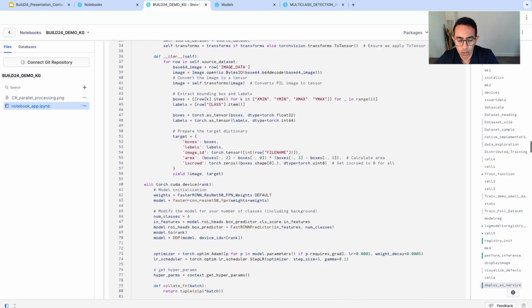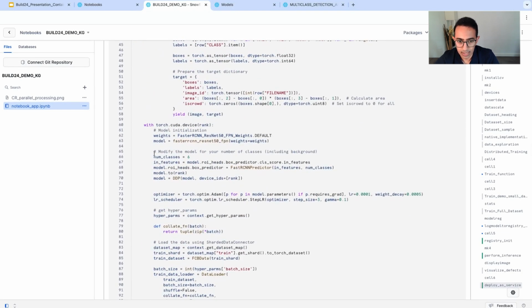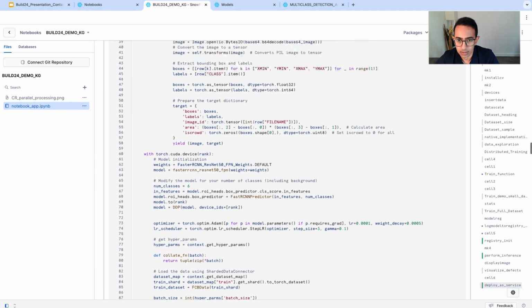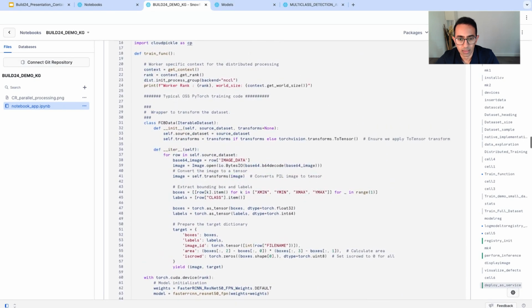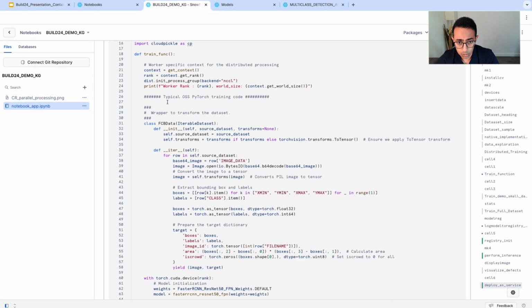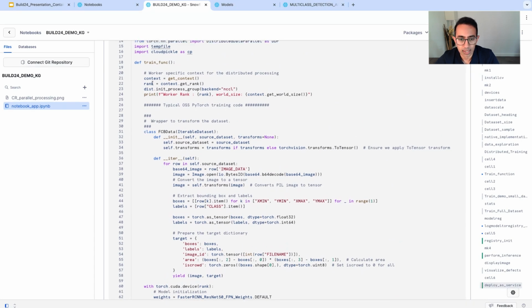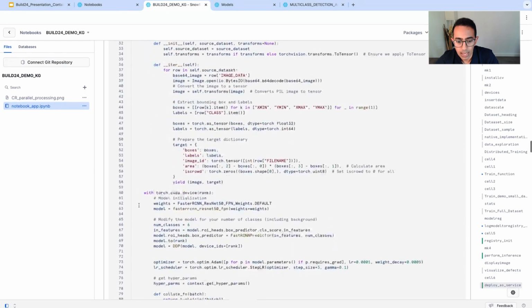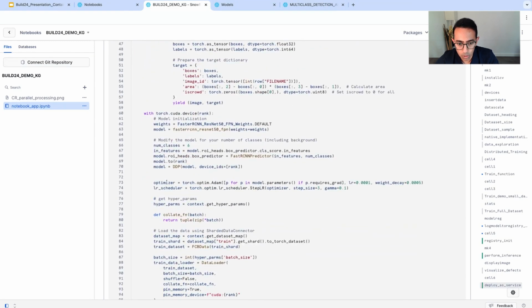But a few things to call out in addition here is that you are preparing the training function to run with the Snowflake distributed workload. And a few things like setting up the context, which is basically making this training function aware of the fact that it's operating with chunks. So that's the one prerequisite here. And if we explore a little more, there is a dataset map that is being derived from this context.